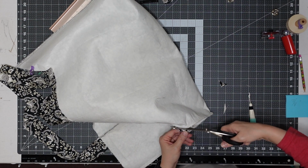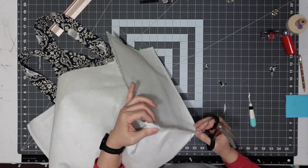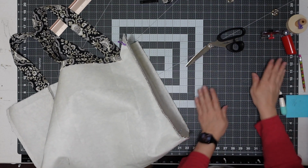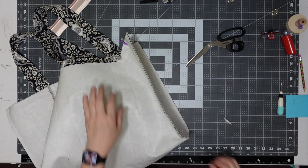If you know how to do a bag, you might could do it better than this. I don't know. This is my first time I did this. Y'all have to give me a break. I did this myself, okay? I think it comes out pretty stinking good, but now I'm going to come up missing for a minute.